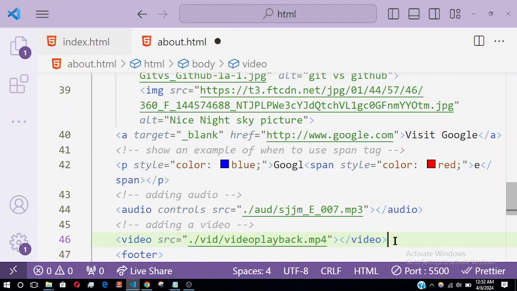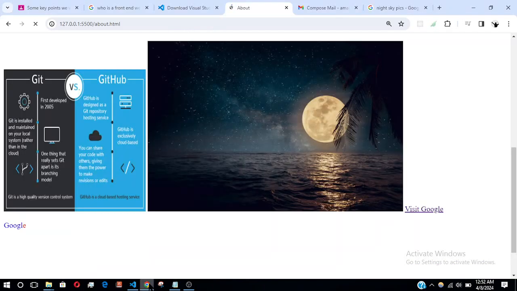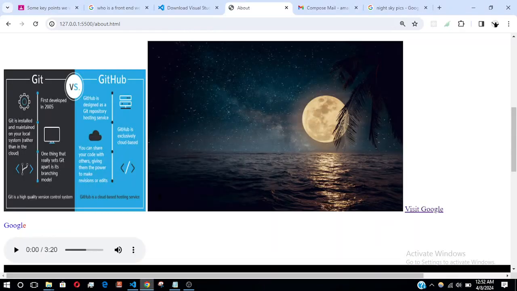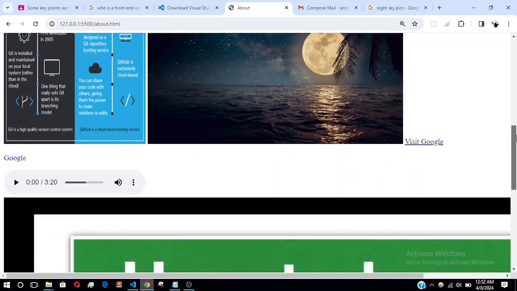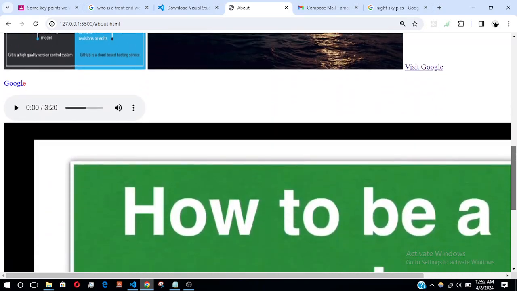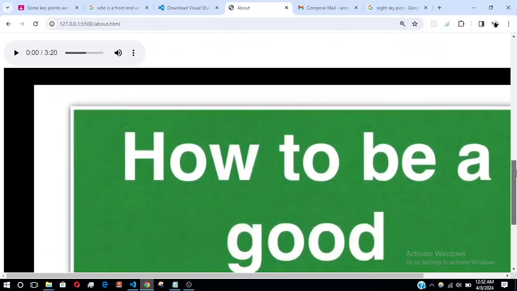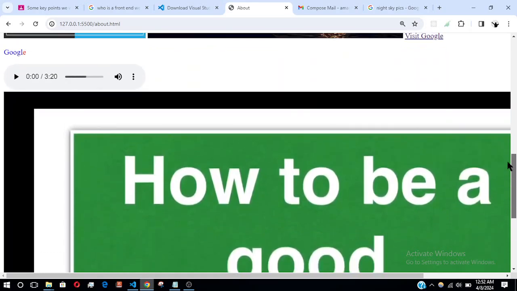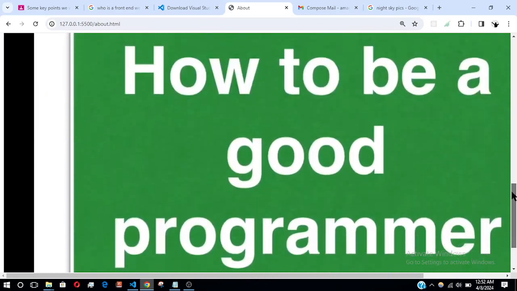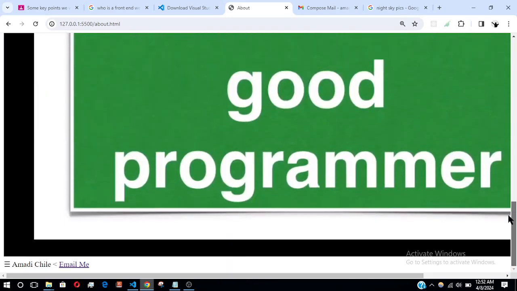So of course we know that this will not play. And why is that? Because we've not added our controls. But unlike the audio tag, if you don't add the controls attribute, it will just show you the image as a picture.